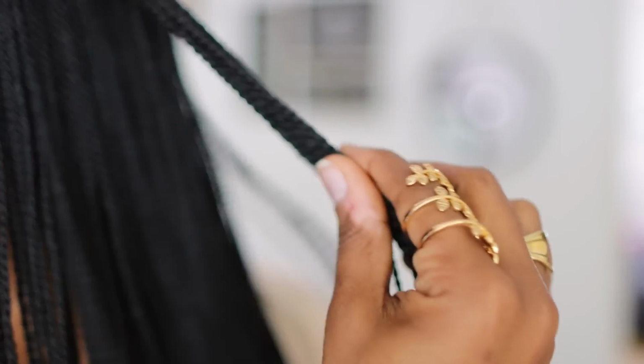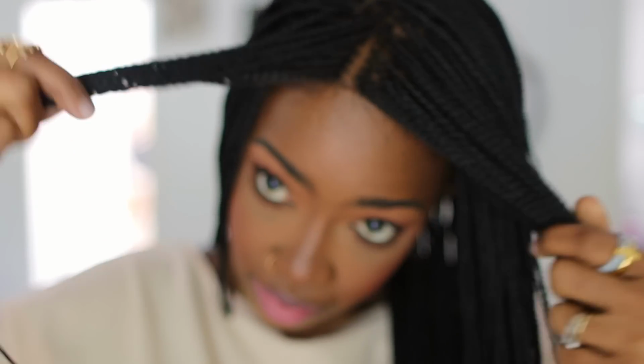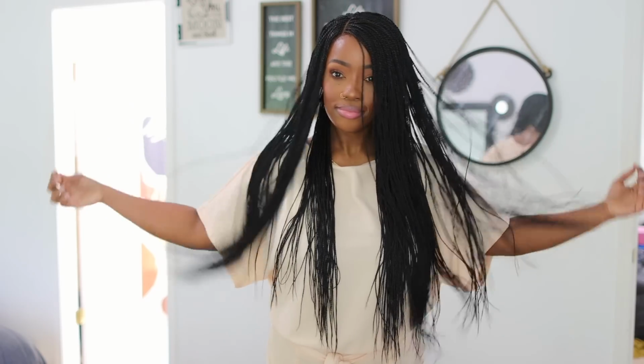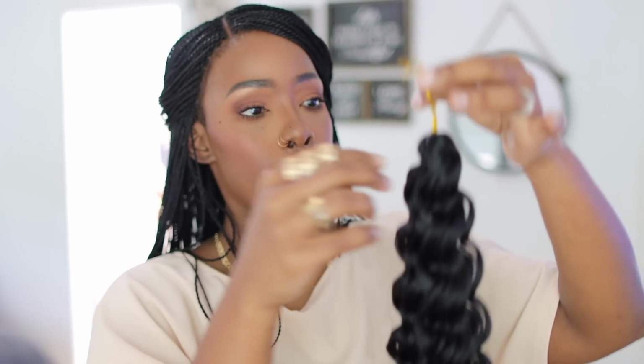So that is where we are with that. And you know, I had been doing micro mini wigs, and some of you guys wanted another option that was a little bit lower in price. I think this is a great option. These twists are a little bit bigger than those wigs. Those twists are very tiny, and these are a little bit bigger, but they still would be classified as mini twists, y'all. These are very small. But I got to thinking like, ooh, what if I boho these? So that's what we about to do, y'all.